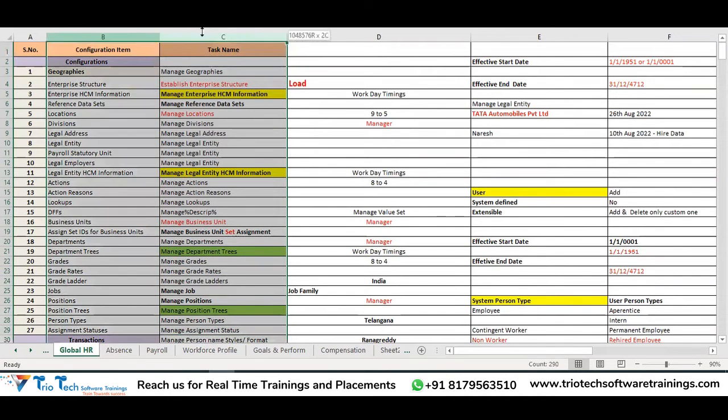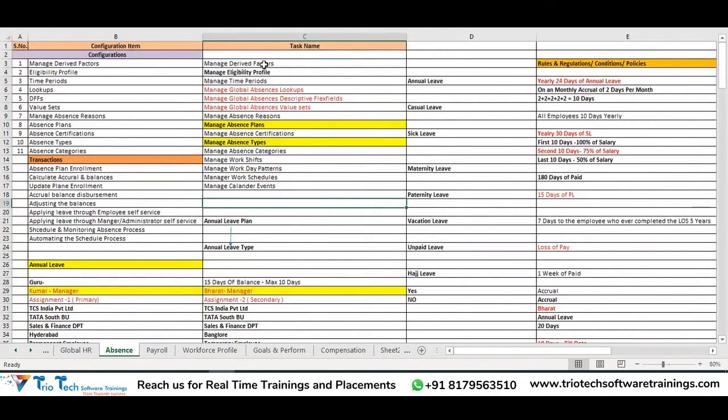Core HR is the mandatory module in every implementation because the client's organization, work structures, and first of all, the employee is being hired in this module. That is why Core HR is important in every implementation team. And the size of the module is also big. We spoke about many concepts in Core HR. It took close to 26 or 27 hours, team.